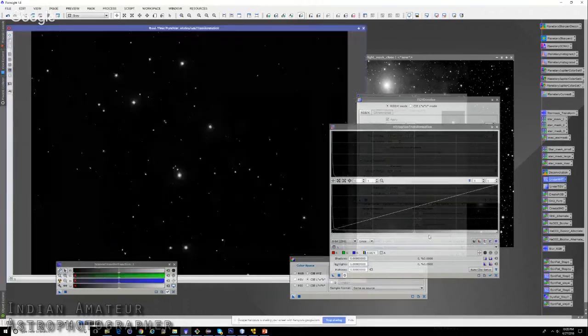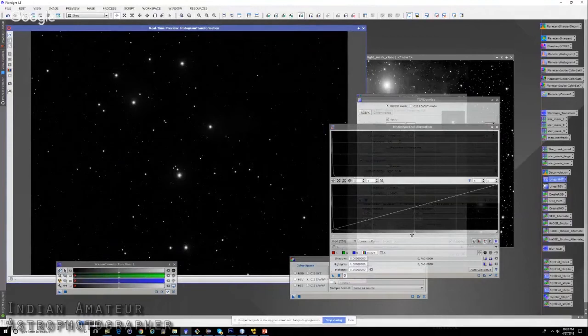If you look at this, what I normally do is a series of 2 or 3 stretches. Sometimes I'll do a basic stretch once, and then I will put a mask on it and just stretch the DSO. If, let's say, my background is really ugly and I have a lot of dust motes because I didn't have a good flat calibration, I've left lots of these dust motes and all sorts of weird things. In those cases, I will have to stretch only to a point where it is not visible, and then I have to use masks to just stretch the DSO. Usually that looks ugly, but you can get by with it.